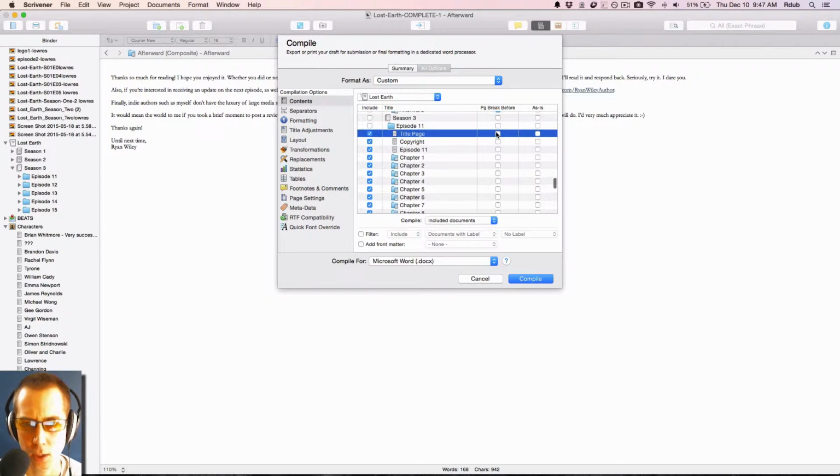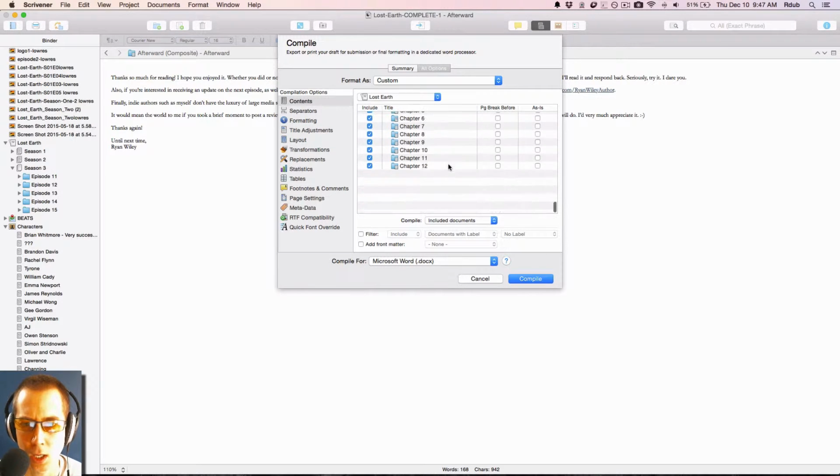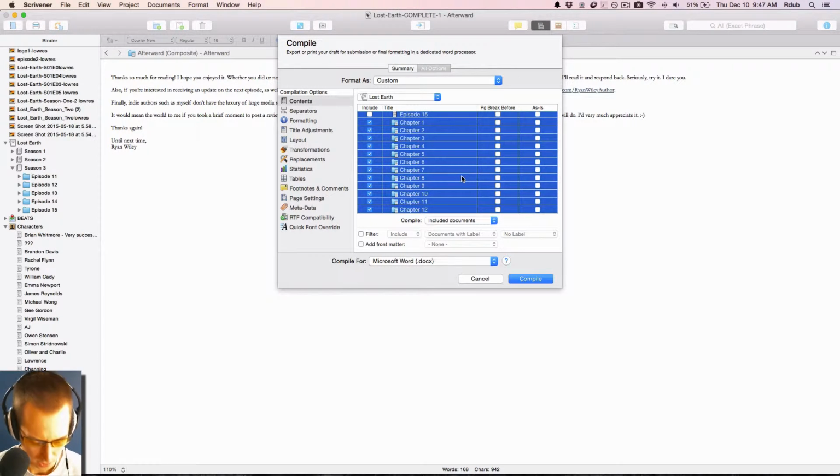Now, a little trick you can do: you can click these one at a time, which is a little bit of a nuisance. But if you're on a Mac, if you select the first one, go all the way to the end, hit Shift and click, that's going to highlight everything. And then the next trick is, I believe, Command.